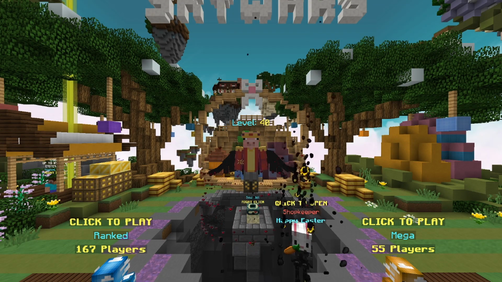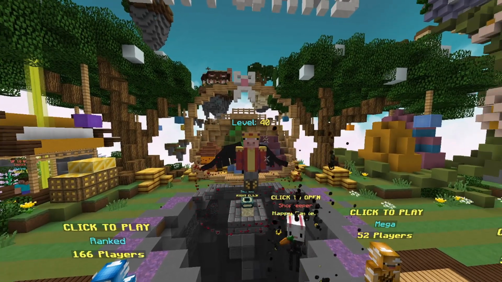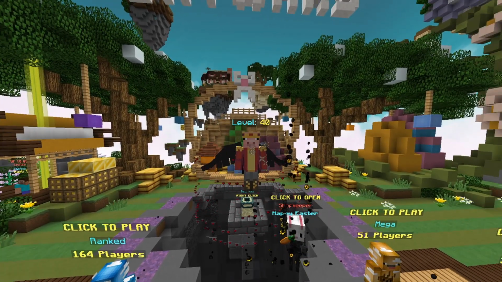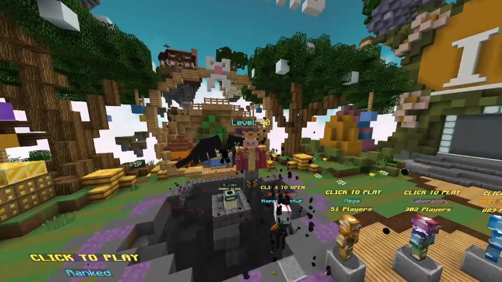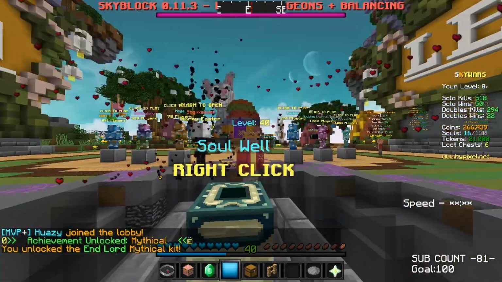3 and 4. The plan is simple. There's something called the Endlord kit. It is a part of the mythical kit selection, and we're gonna purchase this kit and see how good it really is. Alrighty. We now have it.